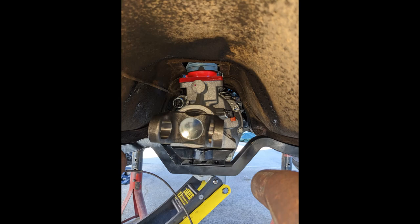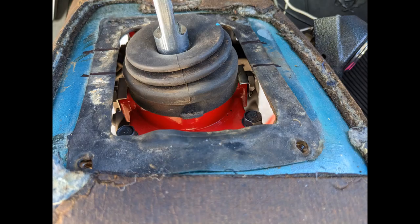To add to the problem, after bolting the transmission to the bell housing, I noticed it was tilted slightly towards the driver, and I thought maybe my motor mount was bad on one side of the engine causing it to tilt. But in fact, after doing some research, I determined that the QuickTime bell housing actually clocks the transmission about 5 degrees counterclockwise. This was done to replicate the mounting position of a T56 in OEM applications in an SN95 Mustang. I think they did this to give a better shifter position by having the transmission tilted slightly towards the driver. But the problem this creates is it decreases clearance in the transmission tunnel.